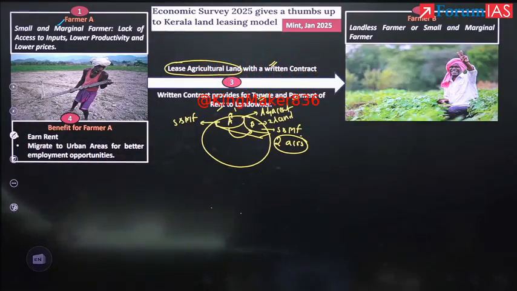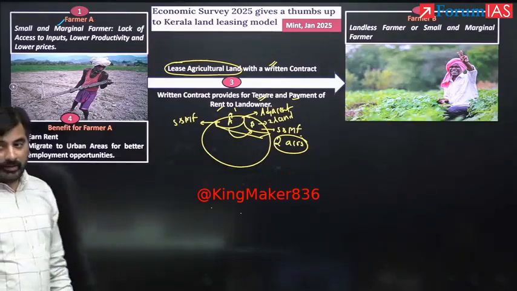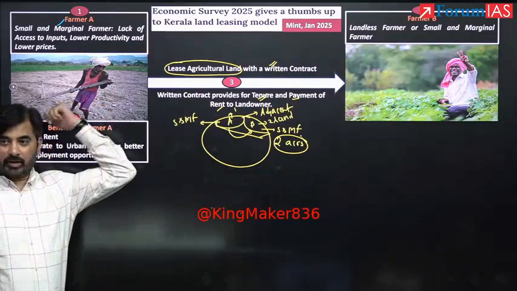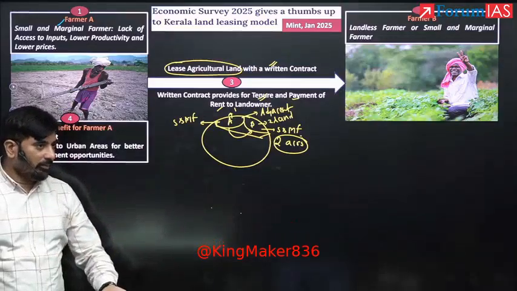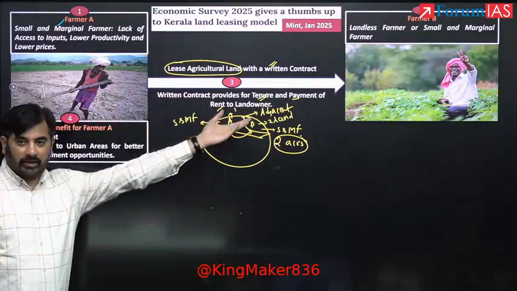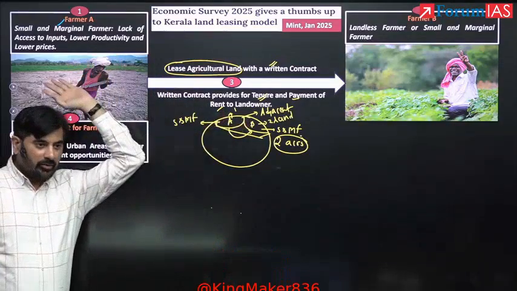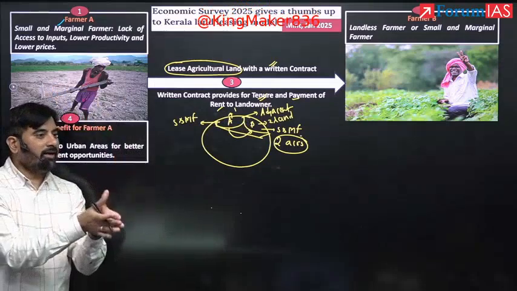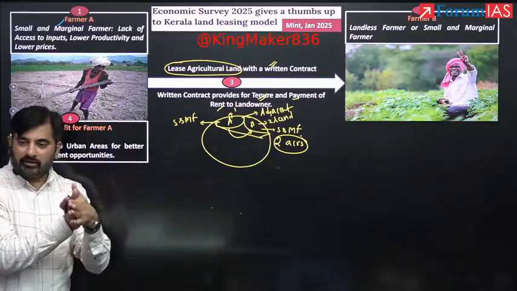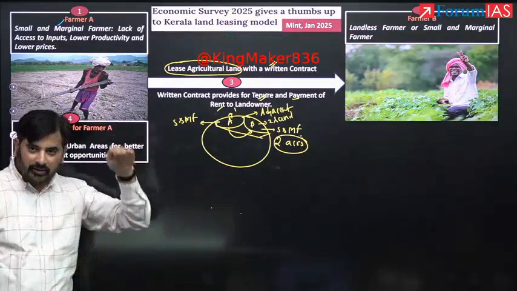Another big structural problem in Indian agriculture, that is related to economies of scale, is related to this only. Disguised unemployment. What is the case of this farmer A? Farmer A is working in agriculture, but this is a case of disguised unemployment. This farmer A can lease out the agricultural land to someone. He is migrating to urban areas. He is getting employment in some other sector. What is happening to the disguised unemployment in agriculture? The number of persons employed in agriculture is decreasing.